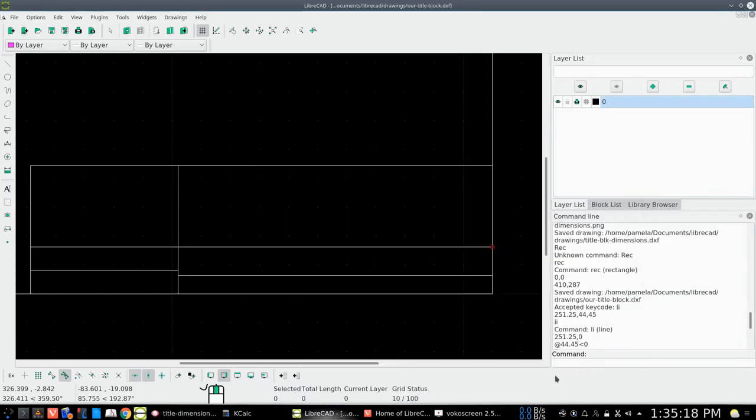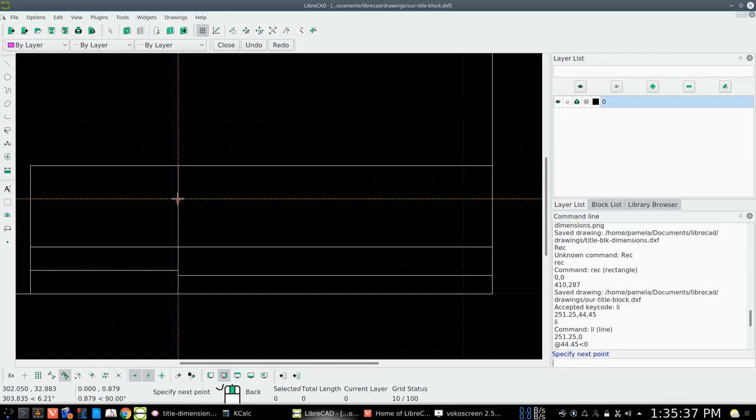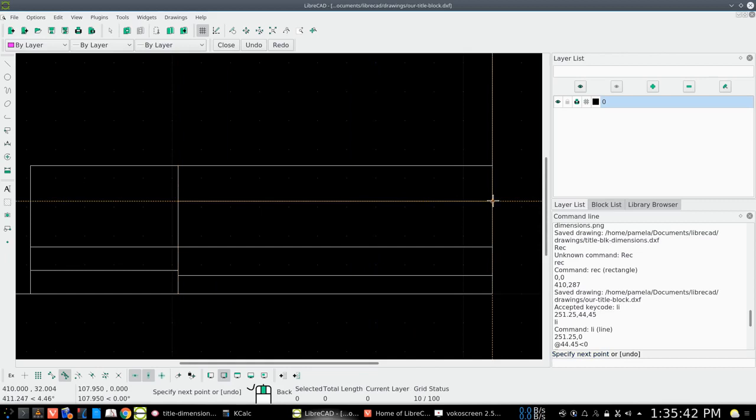Okay, so we can go get our line back in here and get our 302, and we want to go 32.004 up, and we'll enter that, and you see that's right there, and we go straight across in the horizontal and click there. Okay, right click to get rid of that. There we go. Now we've got a few verticals to put in here. So let's have a look here.